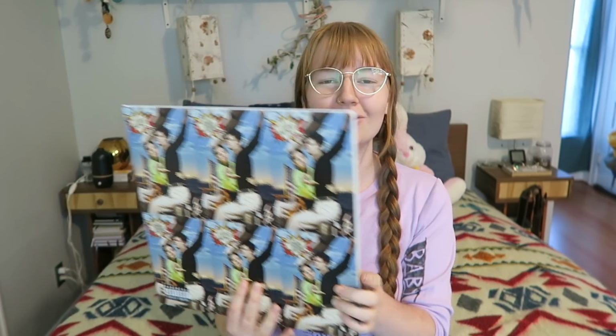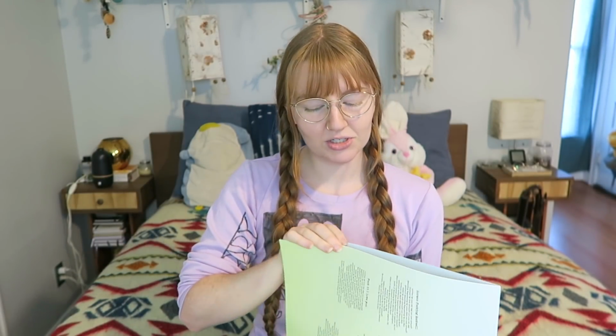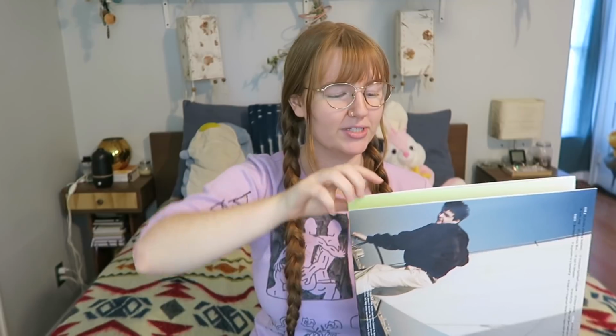And then next, I have talked about this, I believe, fairly recently in an I Love This Stuff video. And if I didn't, then here it is, just on vinyl in all of its glory. Norman Fucking Rockwell by Lana Del Rey. I got this on vinyl and it is so beautiful. I almost just dropped it. It's this gorgeous lime green color. She seriously killed it with the coloring and color scheme for this era of her.